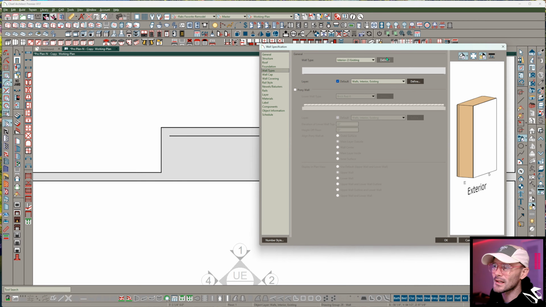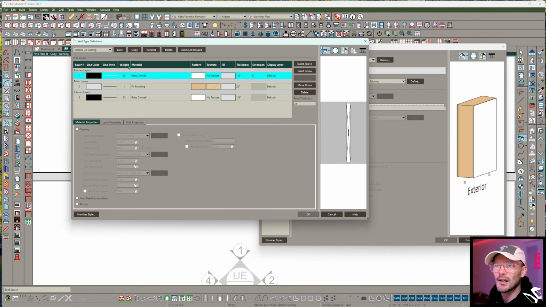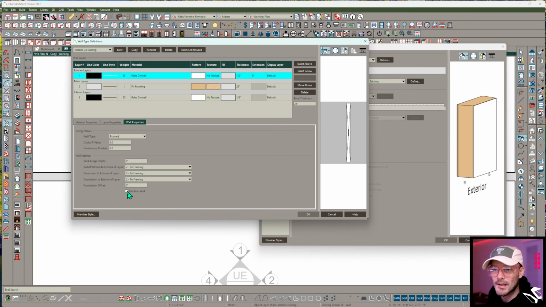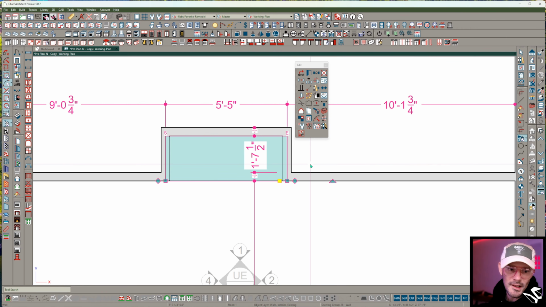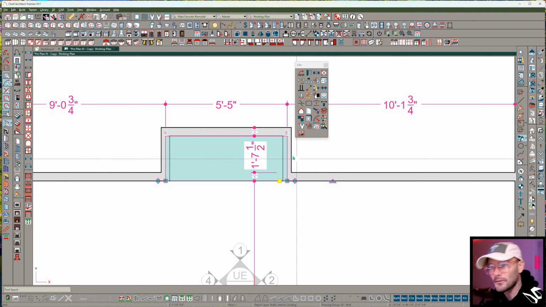Maybe interesting. Now let's also just do one more thing. I don't know if this is a needed step, but it's just something I do. This is now a unique wall type, so I can get into wall properties and say this is a partition wall, which means that it's not going to frame into the other walls, in case we need to show appropriate framing for this.